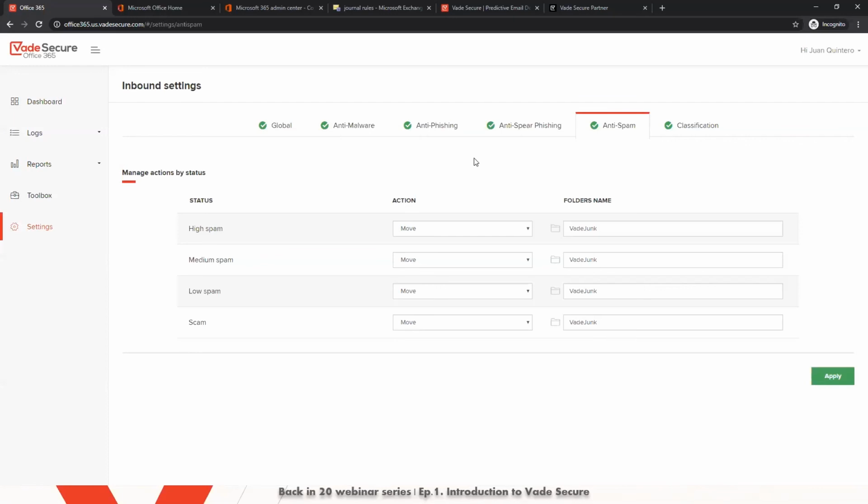Spear phishing, on the other hand, is where I drive around in a boat. I live in Miami, so boating is a common thing down here, by the way. And then I'm driving around in a boat, and I'm looking for that really big fish. And when I see it, right, I'm going to try to spear it. So I'm going to put all my efforts into catching this really big fish. So how does that really translate into email defense?